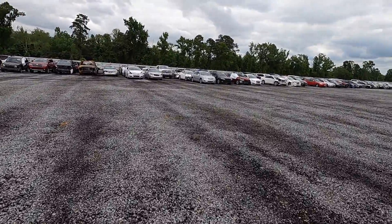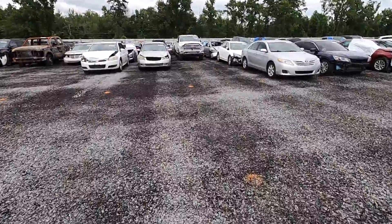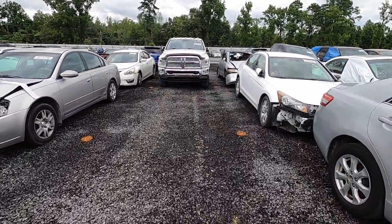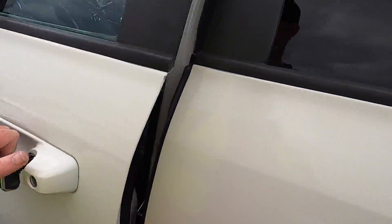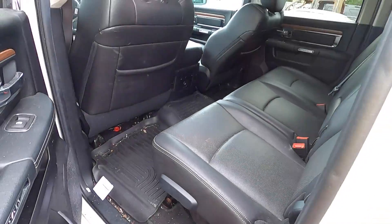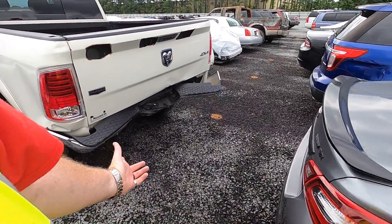Hey, this is that Dodge Ram — shout out to Randy over at Auto Auction Rebuilds. I've shown this before in a previous video. This thing came up for sale, somebody bought it, and I guess they never picked it up. I know it's on the list to come back up. This is a running and driving 2020 Dodge Ram 2500. Look — it's even got the lights up top. I know Randy said he wanted those lights on the top. 2500 Heavy Duty. I think this is a Laramie — look at those leather seats, that's butter man. And it's got the extra long cab. I'm not going to go all over it again, but I'll throw a bid on it if I actually have an opportunity to win the car.